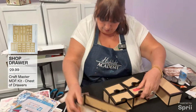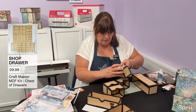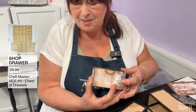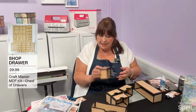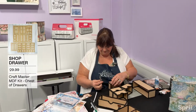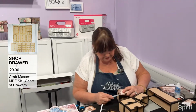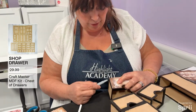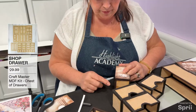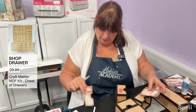Everywhere's nicely edged. If I get one of these, you can see it's just about the finish, isn't it? That looks good. It makes all the more sense now. It does, because the SVG file is ever so slightly smaller than the drawer front, giving you that wonderful edge, and it just defines the outline, doesn't it? It does. And then what I would do when you've done that is just go back with your pen and edge to get rid of any white edges. So these bits, let me show you one that's not been done.